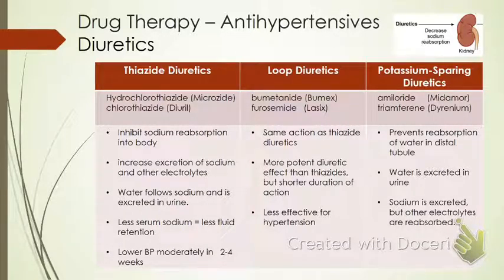And then potassium-sparing diuretics are just another class. They are the same as loop diuretics in terms of the fact that they get rid of a lot of fluid. But what do you think they keep? Potassium. Hey, that's pretty good, because we don't want to lose our potassium. You'll find out next week why in fluid and electrolytes. We don't really like losing potassium. These others will spill out just all the electrolytes. This one will keep potassium. What do you think you've got to monitor around that one?